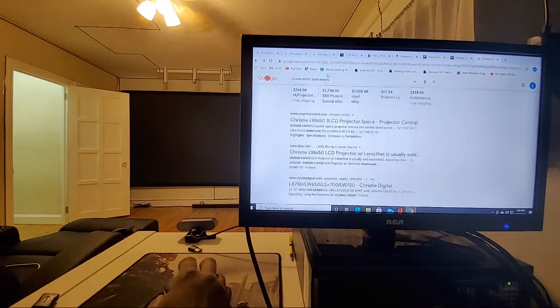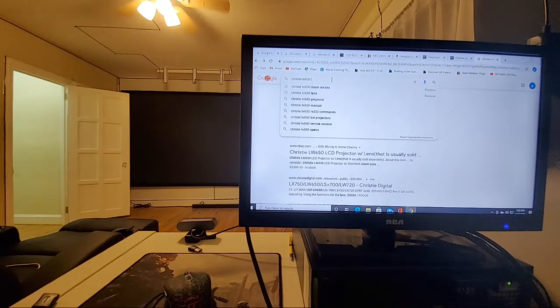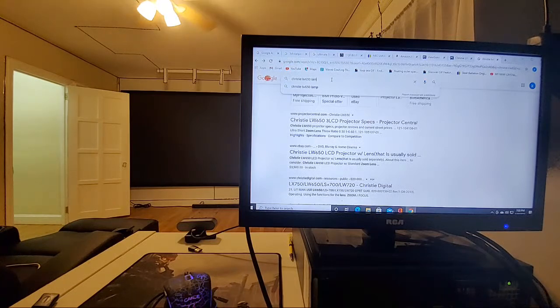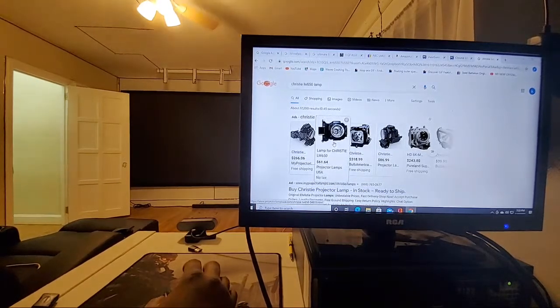But I'm gonna have to see, let me see if I want to get a lamp. How much would a lamp cost me? I'm not buying my lamp off eBay. Last time I bought an amp off eBay, I got a lamp off eBay. It came from someplace else and it didn't even fit. So I'm just gonna have to buy. Okay, this is not, I don't trust that.